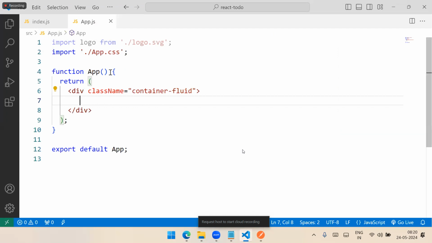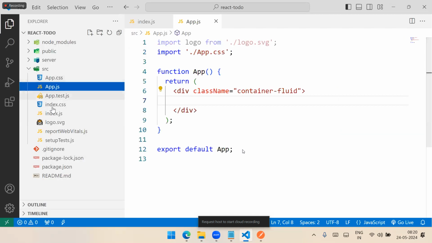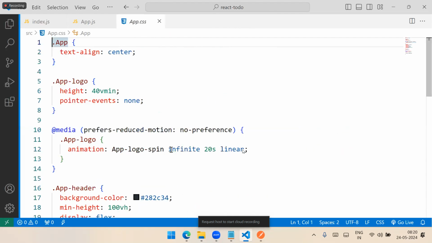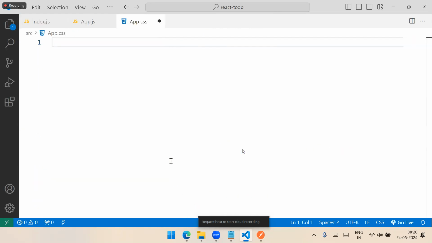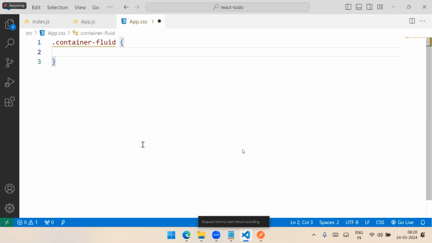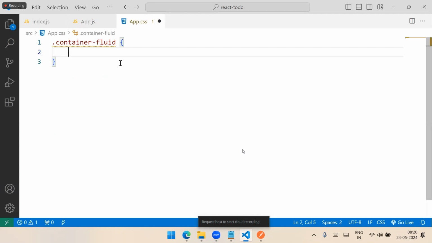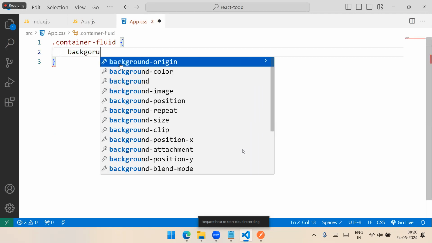So we will go to app.css, which is imported. Here I will clean up all this. And here we will put a container fluid. So better we keep the container fluid. This container fluid we are adding a background image.